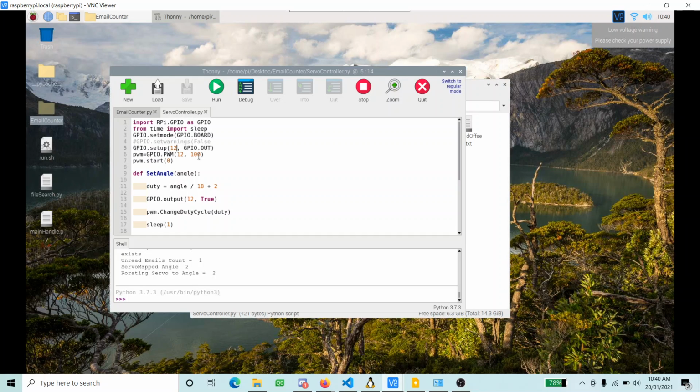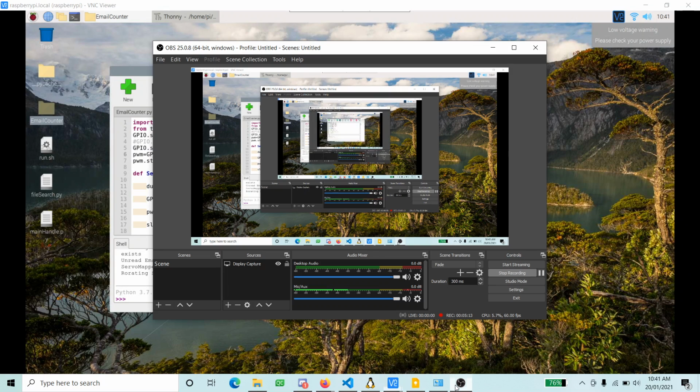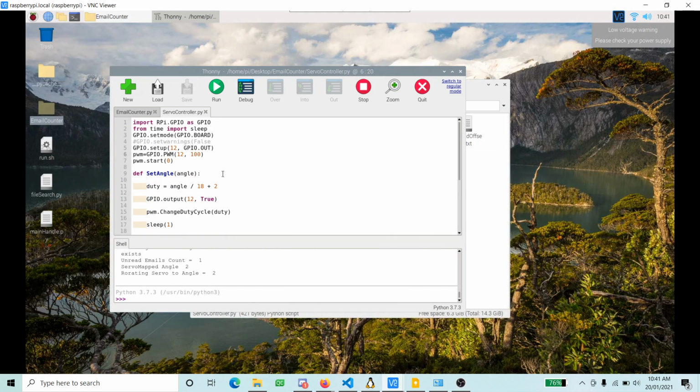But you should power it from an external power source, whether it's a small servo or a big one. So here is the pin number 12, which is defined. So in certain cases servos don't move. For that, what I suggest is you can change this thing, which is 100, so it's a frequency in kilohertz.